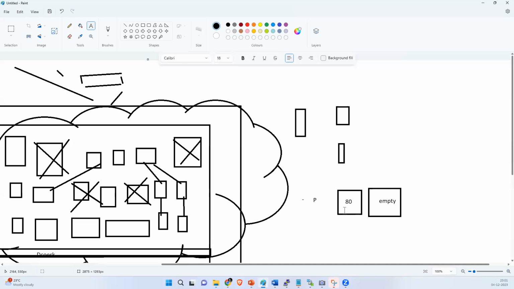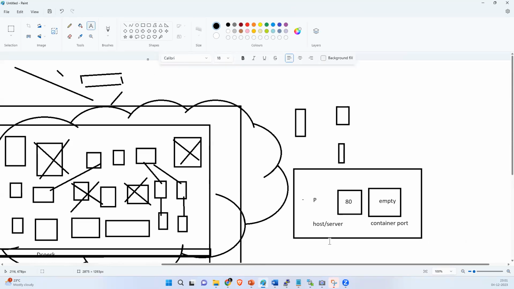This port is related to the host or server port, and this port is related to the container port. So this is related to your VM, the virtual machine IP address. So if you want to enable that and you are not specifying anything, it will take anything.